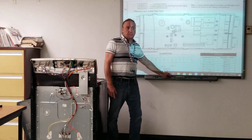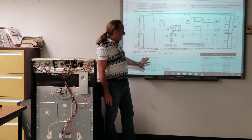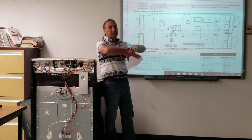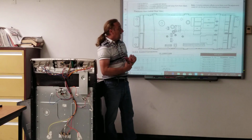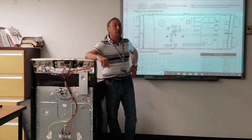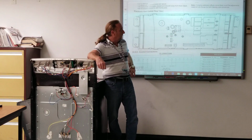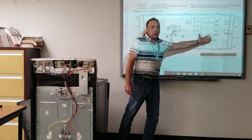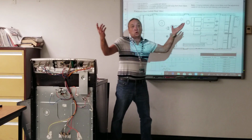Is that a pictorial diagram? Well, it's not an actual diagram. It's just a picture of the board and the plug that connects to the board. It's not the whole diagram. But yeah, it is pictorial in a way, as it shows you all the relays and tells you what they are. It's not telling you which one of these relays is for the light. But you don't change the relay. If one of those relays failed, you change the whole board anyway.